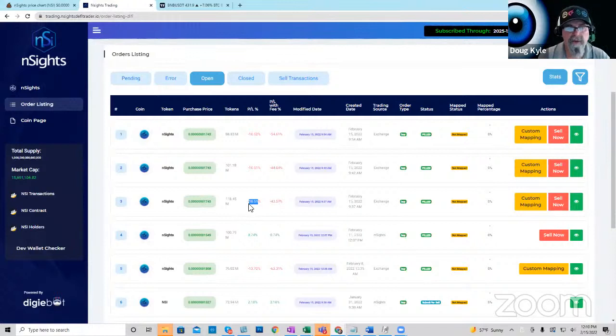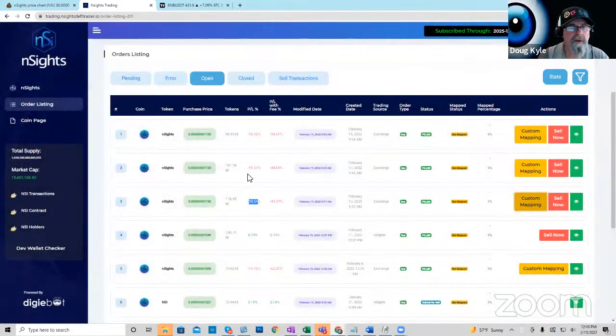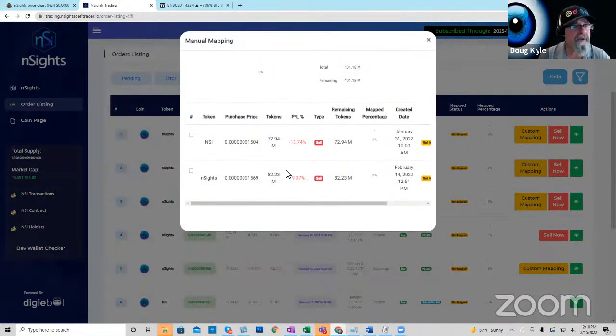I could click on this one right here, trade number 3, click custom map, and it would bring those 2 up, right? But also, if this one's 30% in profit and this one's 15% in profit, number 2 right here, I could click on it and it would also bring up the same 2 unmapped sell trades.